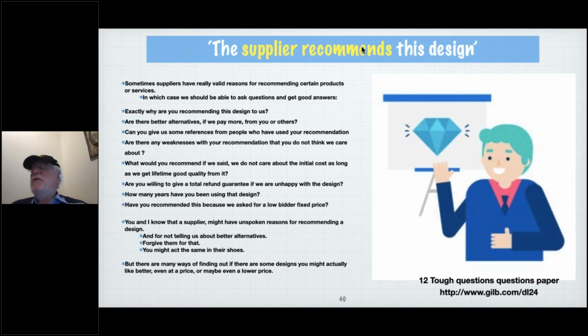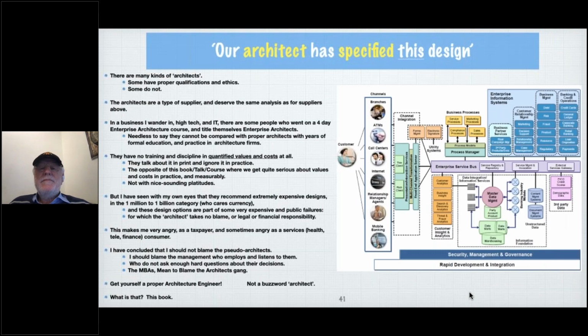Now, if the answer is, we don't do that, you just have to pay the price and take your chances, but of course it will work, then you should be very, very suspicious that it won't work and maybe not use that design. But you can download the 12 Tough Questions paper from here, or we'll be looking at it later. But anything an outside supplier recommends that you're going to pay them for sooner or later is inherently suspicious as maybe not the best design you can find.